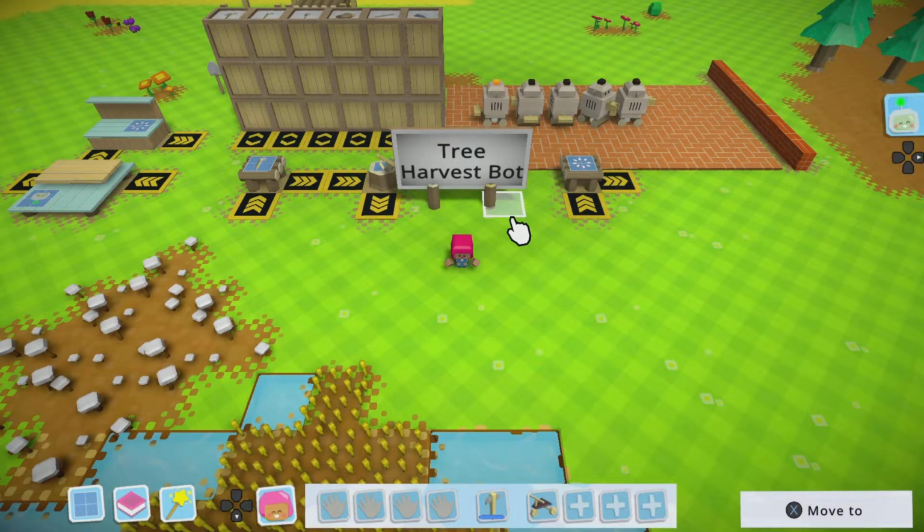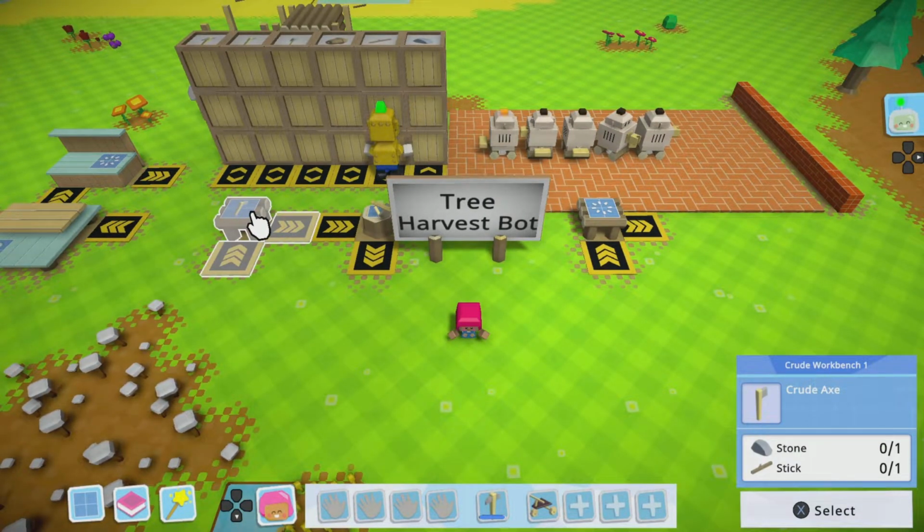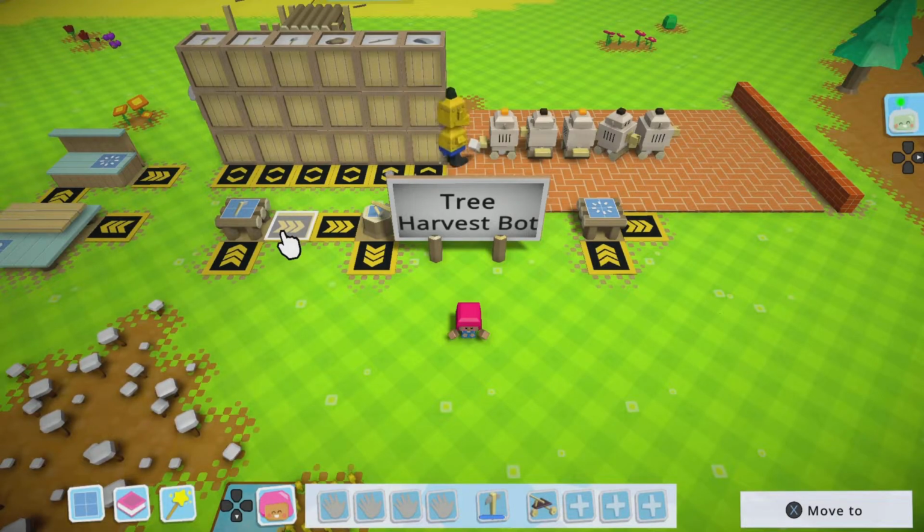I'm going to be making a bot that is automated for creating tools. In this case, I'm going to be using an axe, since you're going to need that tool, I think, first when you start any given world. And then I'm also going to be handling the storage of said axe, so that you don't get a big, huge tower of axes that I'm sure a lot of players see when they play this game for the first time. But anyway, let's get into it.